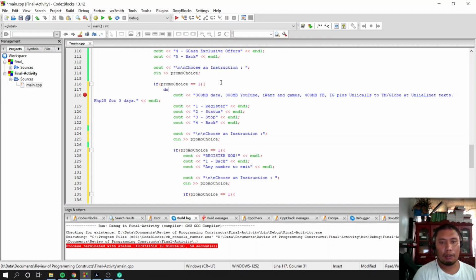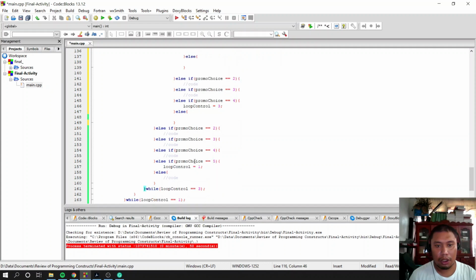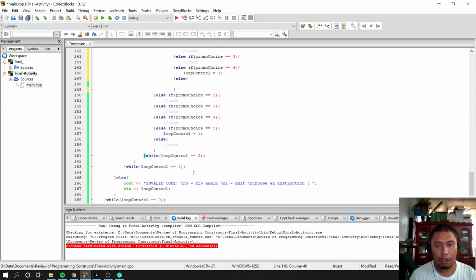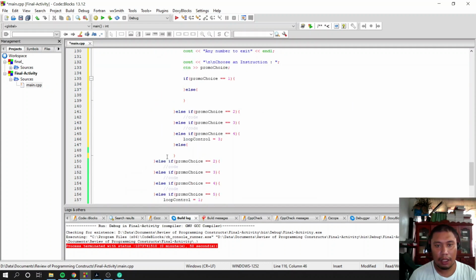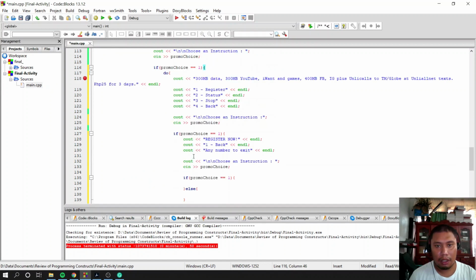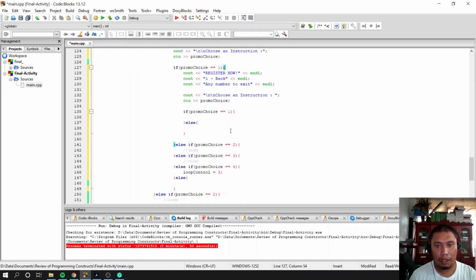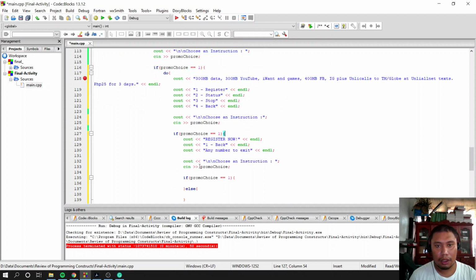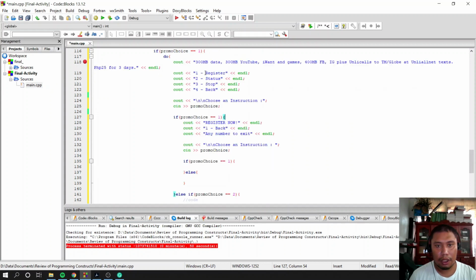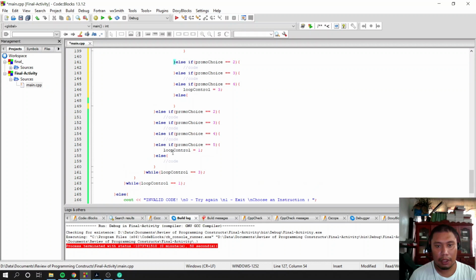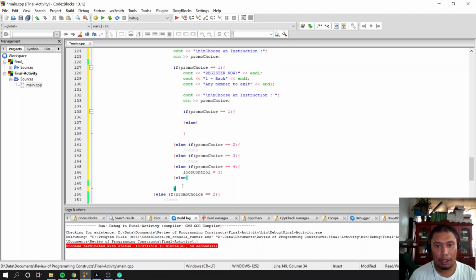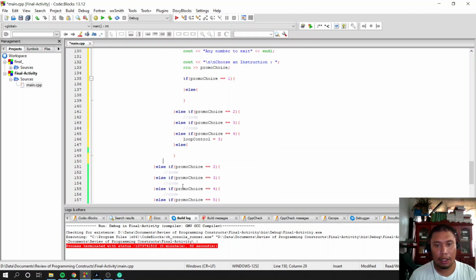Okay, then 2. Make sure to pinpoint here and know the location of the end line. Okay, because of that, else if, so in here the last part that we are going to consider is here.